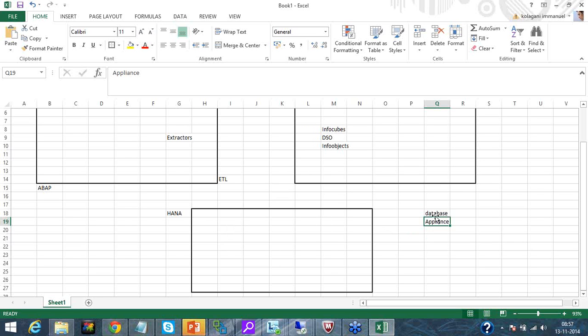Now, HANA is a database. Like any database, you can only store data inside a database. You cannot generate data by itself. So what we have here in HANA is also something similar. It cannot generate data by itself. You have to pump data into it. Whatever is the process that you're doing to load data into the BW environment, which is called ETL, on a similar front, we are trying to do a similar mechanism when we're trying to bring data into HANA. You have a different naming here. We call that data provisioning.